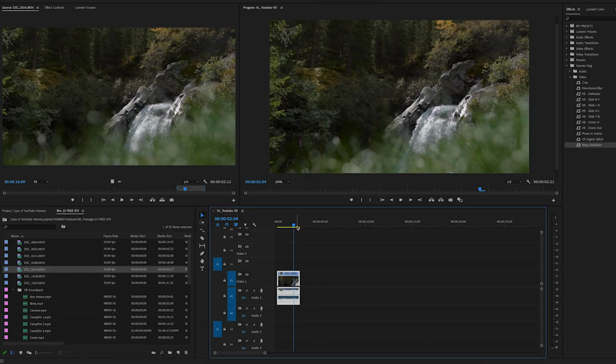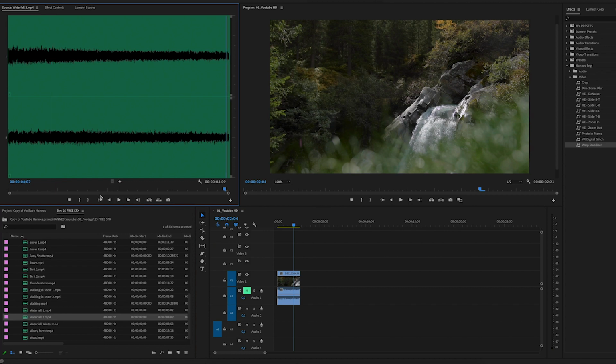One reason for that also is that now also the audio is brought to slow motion, which means the audio is half speed, and that makes it way slower and it sounds strange that way. I'm not going to delete this audio, we're going to keep it for a little while, so I'm just going to mute the track here. And then we have our sound effects here, and as I've said before, we have waterfall. And then let's check out our waterfall. So I feel like waterfall 2 could work. Let's check this out.